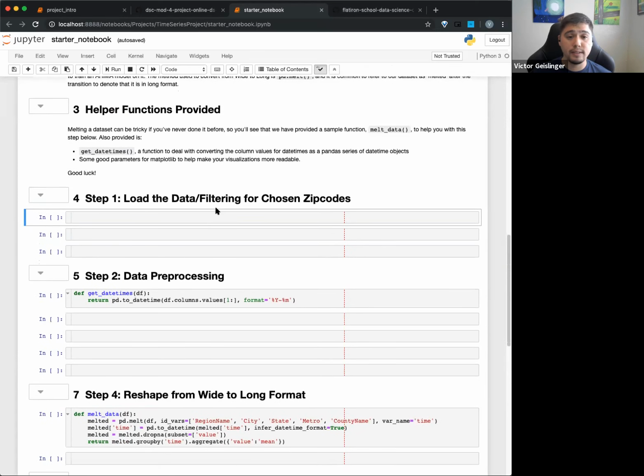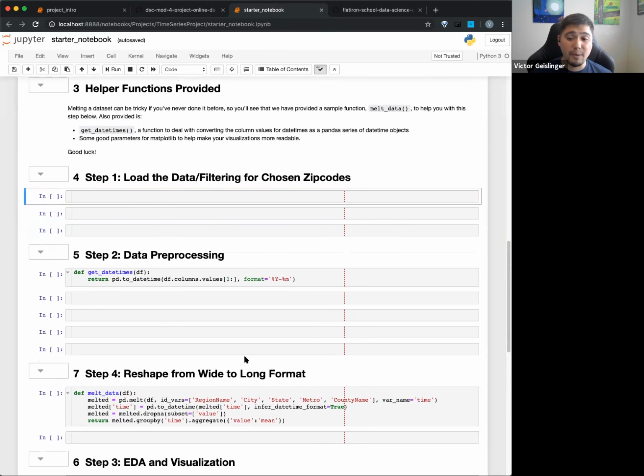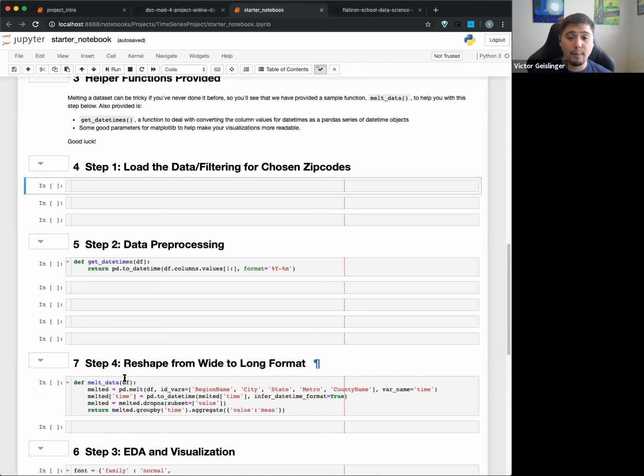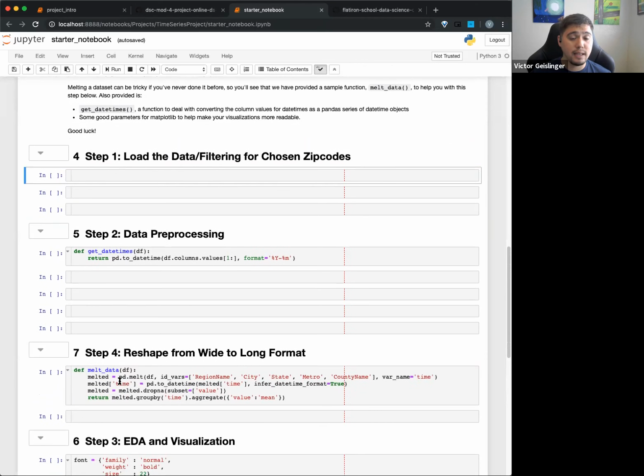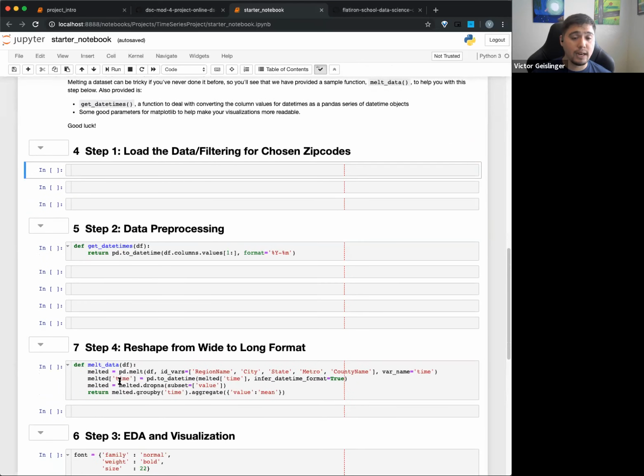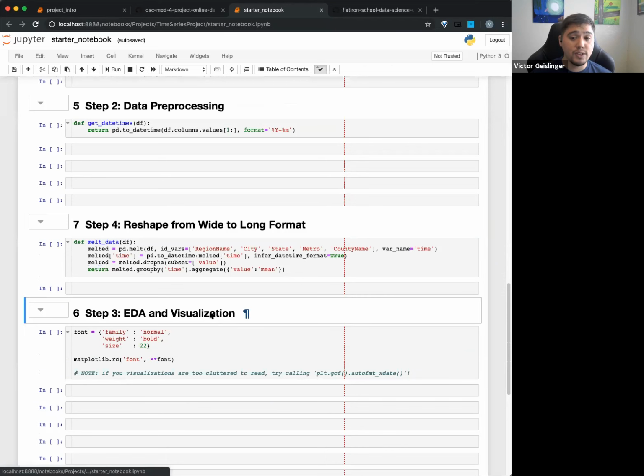You might filter, saying which zip codes you want. You might want to melt it into a long format right away. It's up to you. Then comes the data processing and EDA, essentially exploring everything, and doing a visualization. Your visualization is probably a big aspect of this project. If you give a reason, like I'm looking for this specific aspect, you really should be visualizing it and saying, this is why I see these different aspects I'm going through.